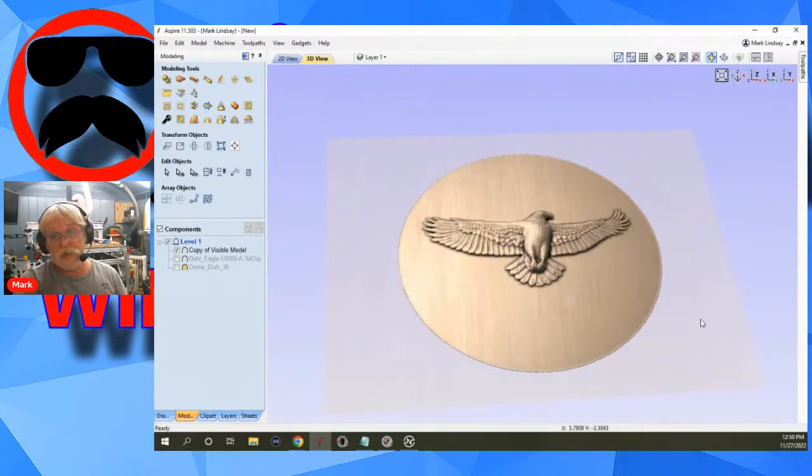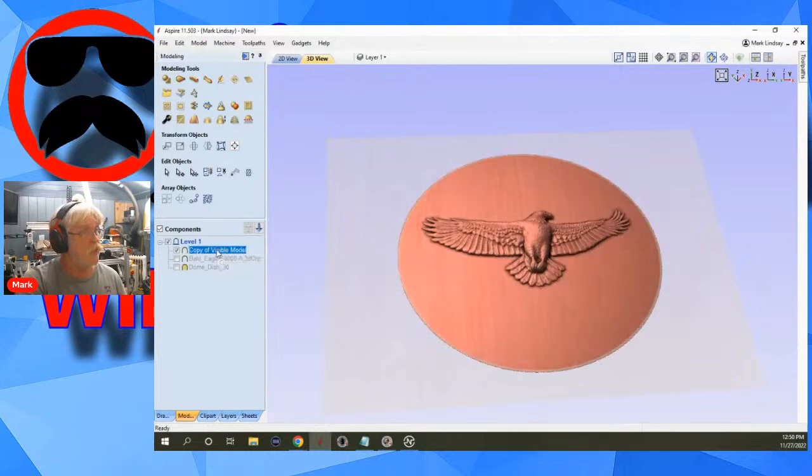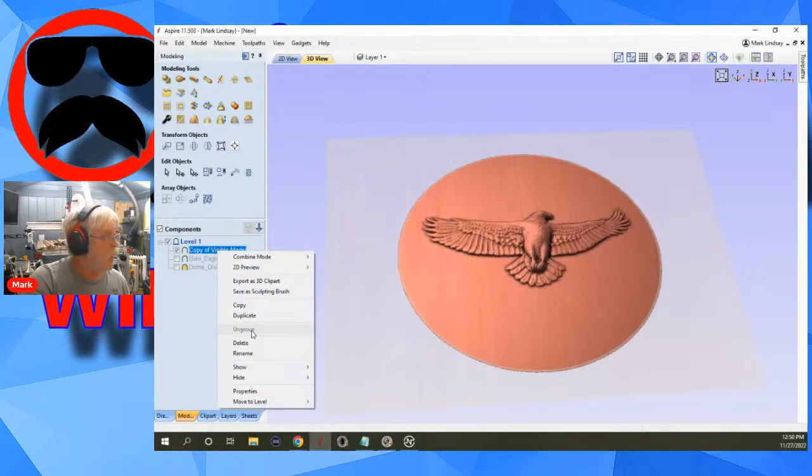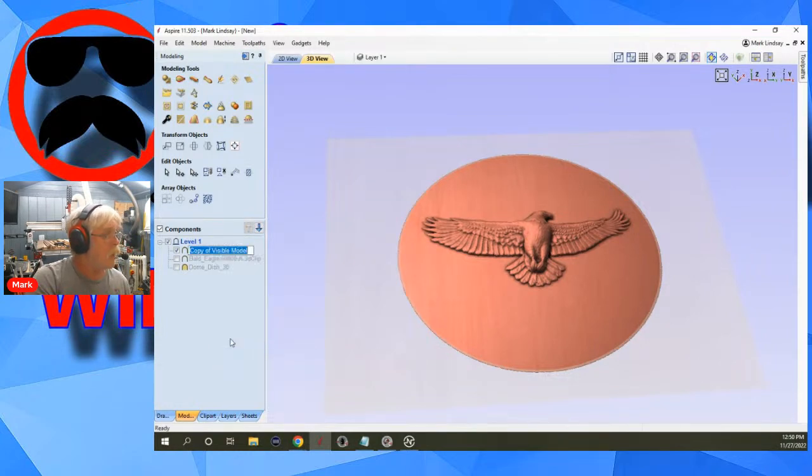And it does come in handy if you're an Aspire user. Again, I can take this copy, I can rename it, and let's call it Domed Eagle.